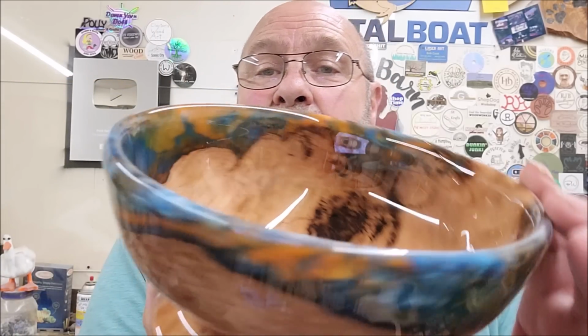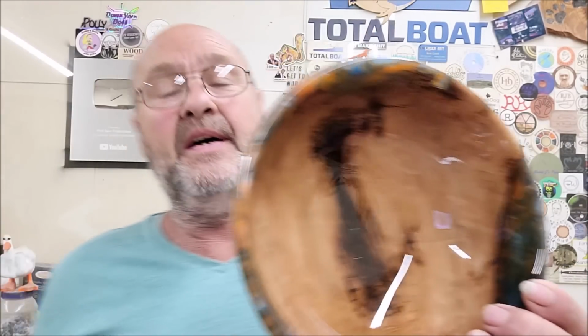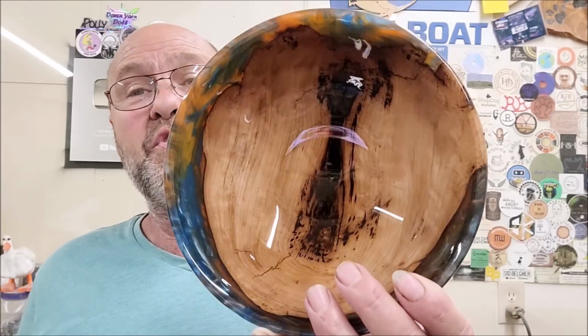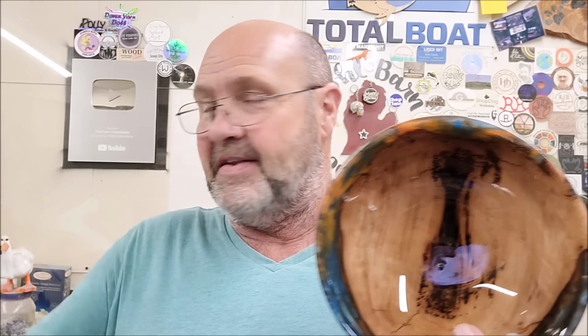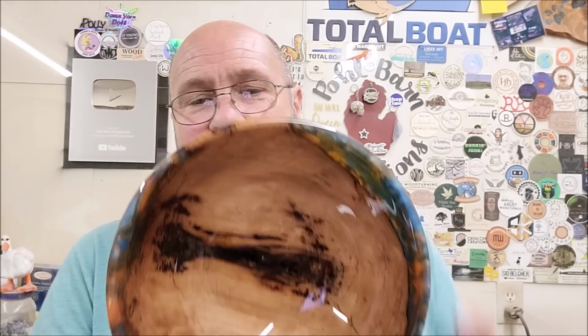So I like it. Aside from the finish, and I think that is the sanding sealer on it, because the last one I did, we didn't have that problem. So, a piece of cherry I've had for probably 5 years that Punky sent me. Sorry, Punky. I just didn't know what to do with it, and I still didn't really know what to do with it. I just did something. I've got the other half I'm going to get on and see if we can get something different going out of it.